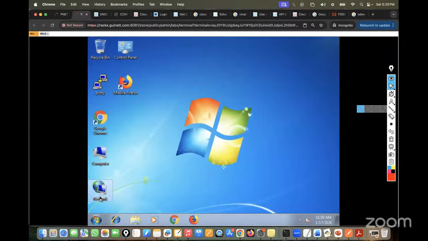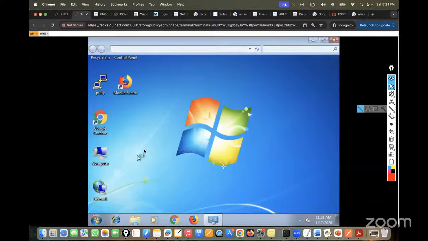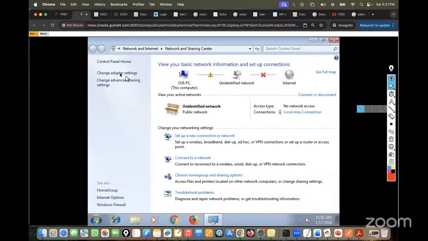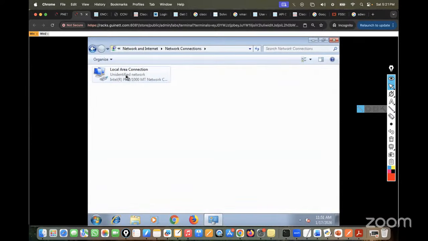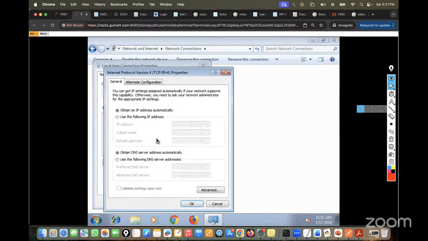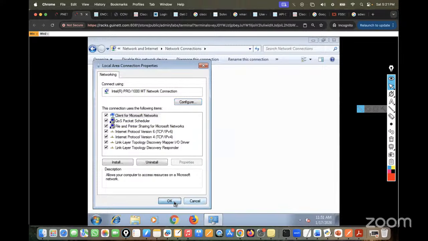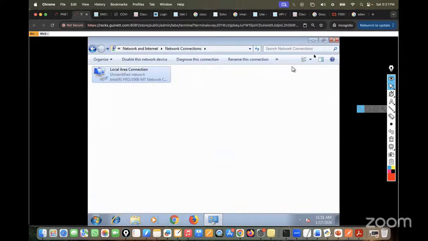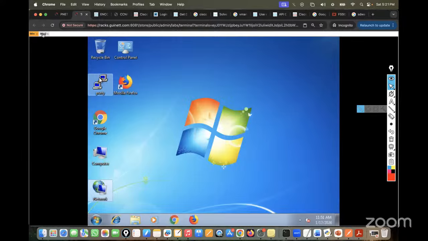Second step, I will assign the IP address to these two PCs. So I will change the address settings and give the IP address 10.10.10.10, and this is going to be the subnet mask. No gateway. I'll click OK because layer 2 doesn't require a gateway. So I'll simply click that on this PC.